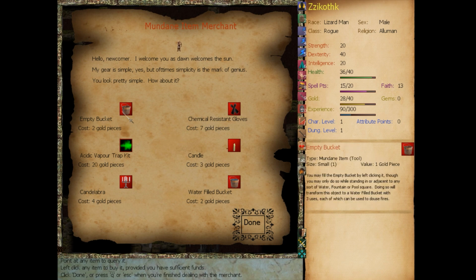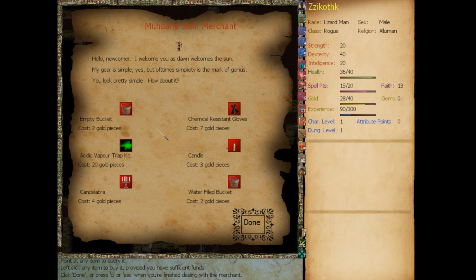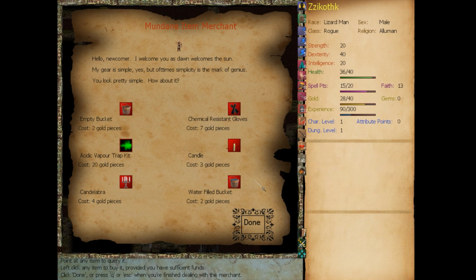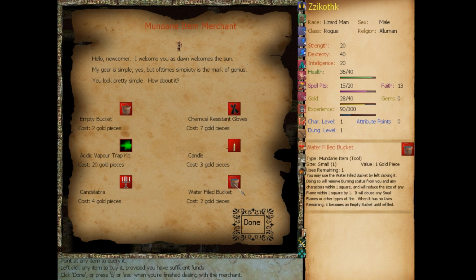And this bucket, look at that, he's actually selling the water. Same price. It's not just a bucket, it's got some water in it. So we get it free. It's only got a little bit of water in it, though. Water buckets can be filled up to 3 uses remaining. Unlike other items, when they run out of uses remaining, buckets do not disappear. They just become empty. You just gotta fill them again.